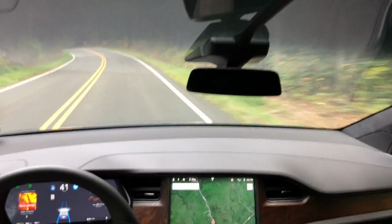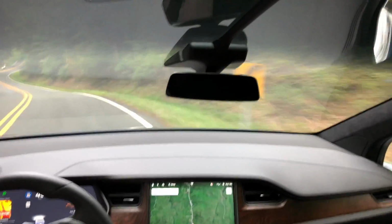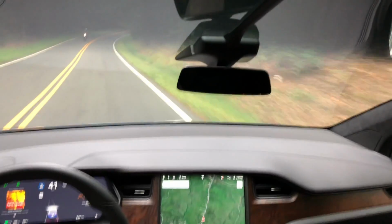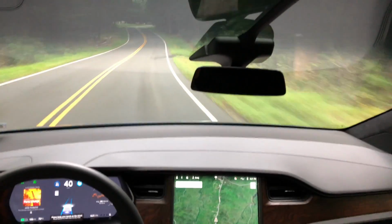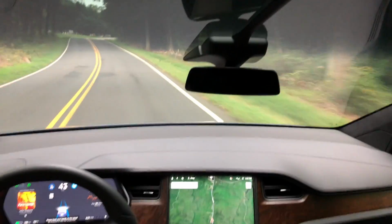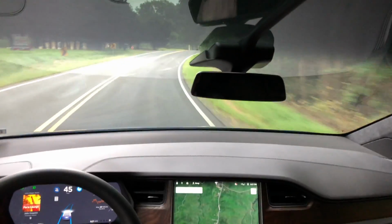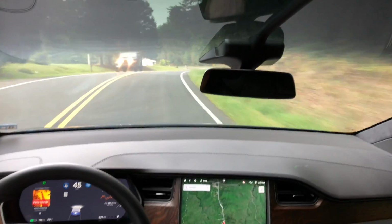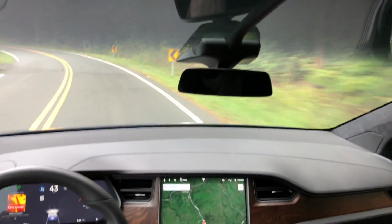I did have to take over at this corner. It may have made the corner, but it was getting a little too close to the edge of the road, so we'll have to watch that in future versions. A similar situation happened in this turn here, where I felt it was getting a little too close to the double line.